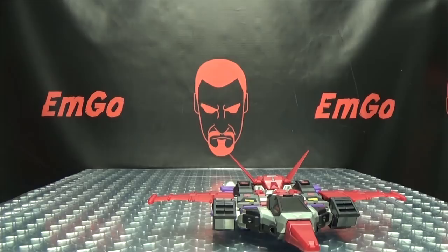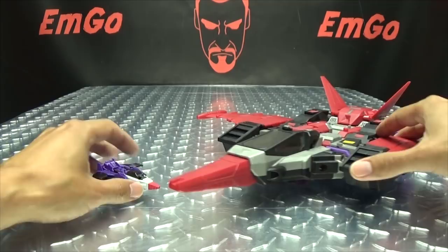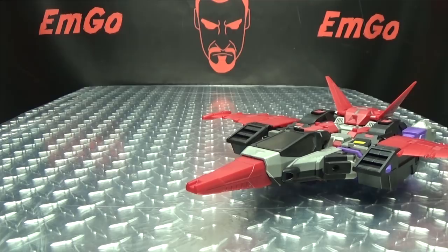And here he is with the Titans Return Ape Face. Oh, look at that. That's so cute. Look at that. And here it is with G1 Ape Face, because he's precious. Ooh. So there you have that.